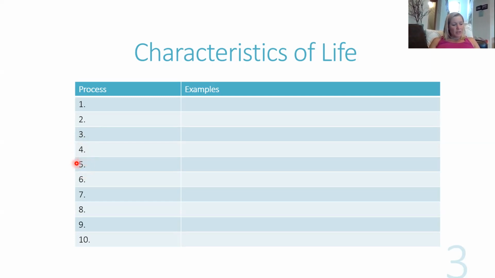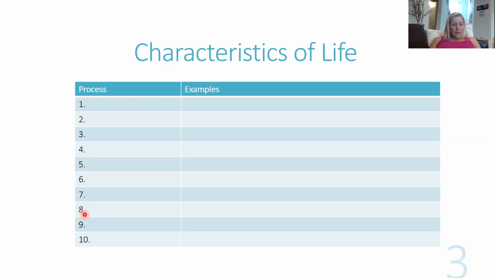Number five is respiration. So we need to use oxygen and remove CO2. Again, that's going to allow us to fuel our basic metabolic processes, and also get rid of waste products. Number six is digestion. Again, this allows us to break down food so that we can use it as energy. Number seven is absorption. Again, this allows us to absorb nutrients and fluids, both. Again, we need to not only be able to digest those items, but we also need to be able to move those from the digestive tract into the bloodstream so that we can utilize them.